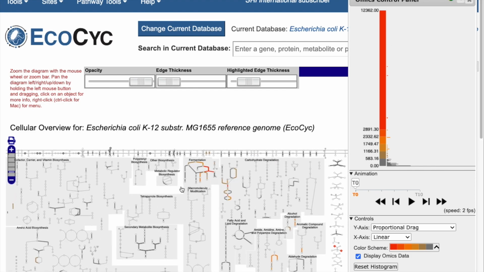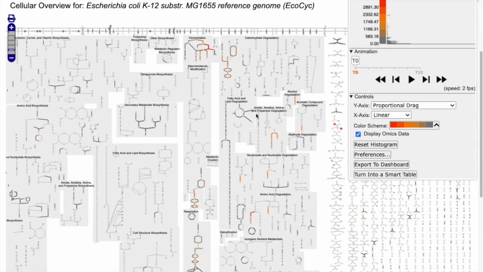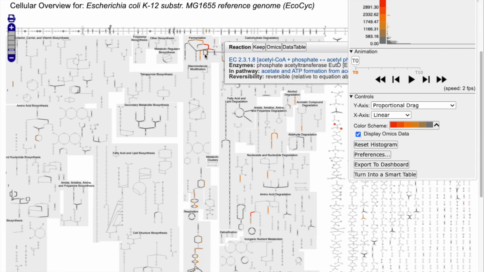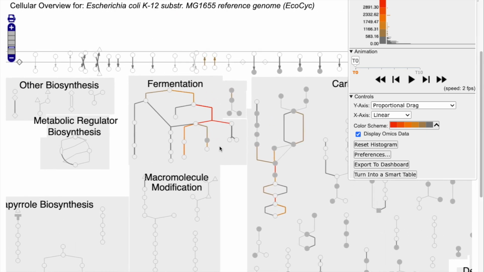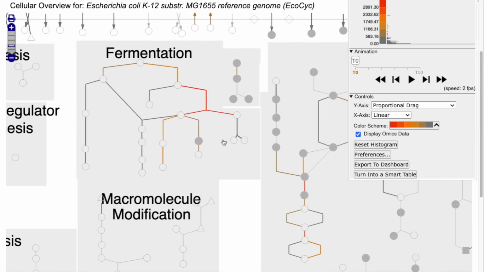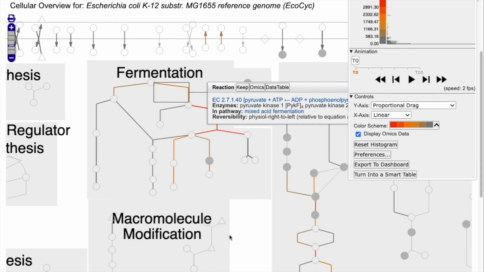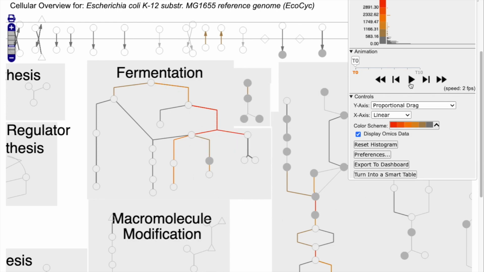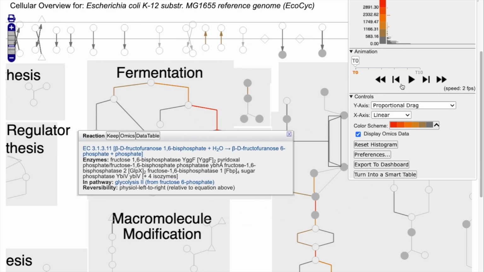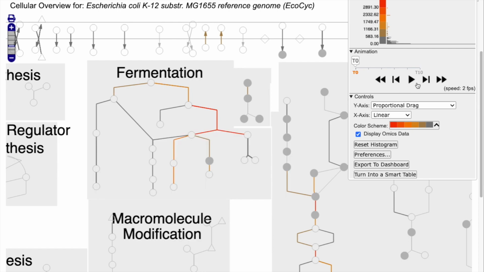Now, in this particular data set, the E. coli cells are transitioning from growing in anaerobic conditions to growing aerobically. And so, for example, we can zoom in on any of these pathways. We can see that initially fermentation is highly expressed, but if we now turn on an animation, so this is our first time point, we can watch our 6 time points play by, and in fact we can stop at any of them and restart.